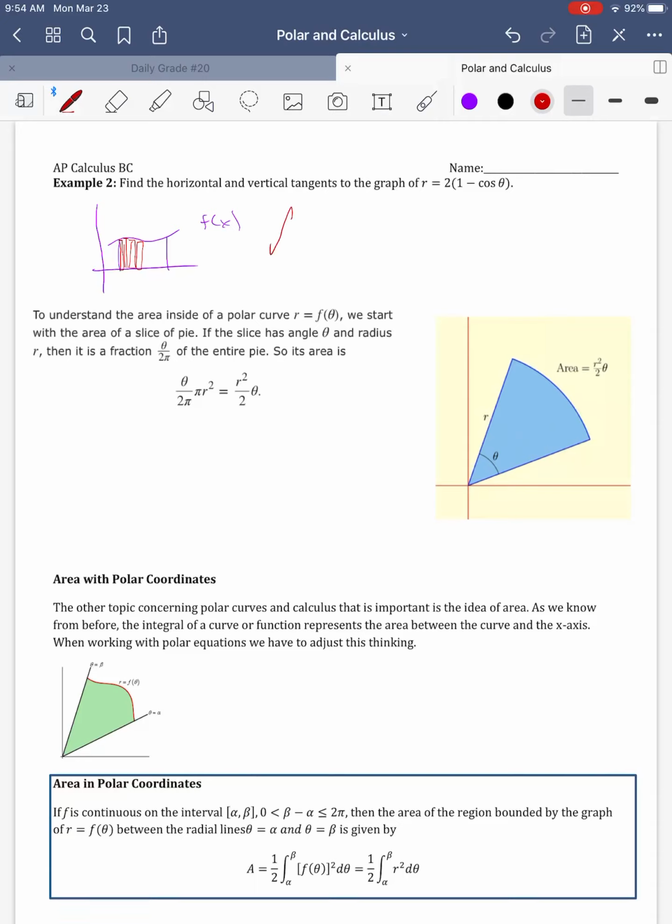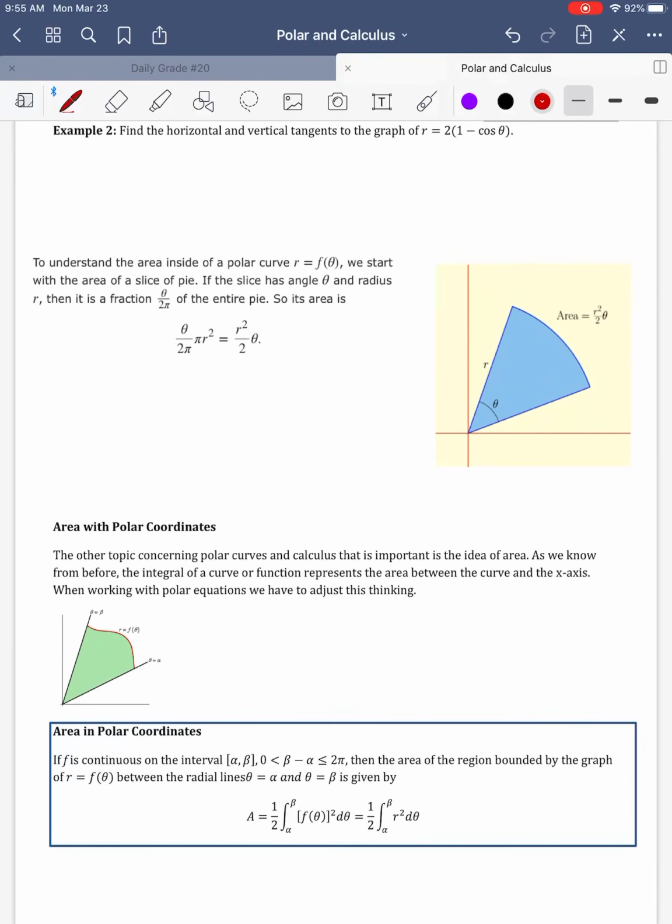Eventually we got to the place where we had the sum of the heights, and f of x modeled the height of one of these rectangles. Then the width of each rectangle was infinitesimally small, we called it dx. And you did it from A to B, the x coordinate where these heights started, all the way to the second x coordinate where these heights ended. And that's how we find the area under a curve.